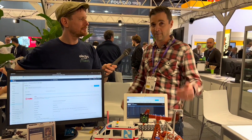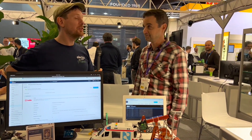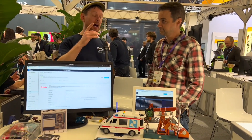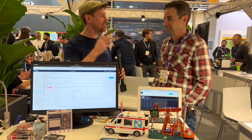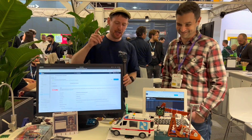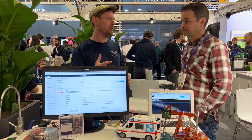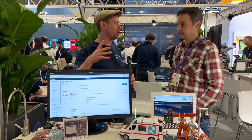If anybody's at Embedded World, you want to come on down and check it out — it'd be great. One thing about the NoteCard that I like: the NoteCard itself, as you say, is based on cellular IoT, and it is something that could be used sort of as a coprocessor. You could use this to add GPS to a project that already has its own host MCU.